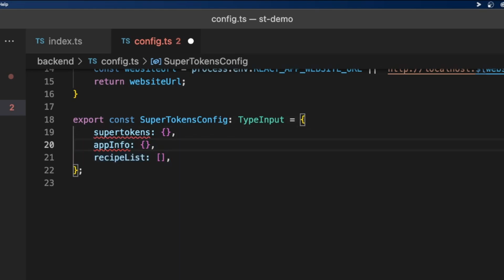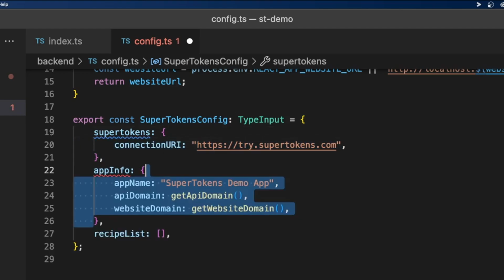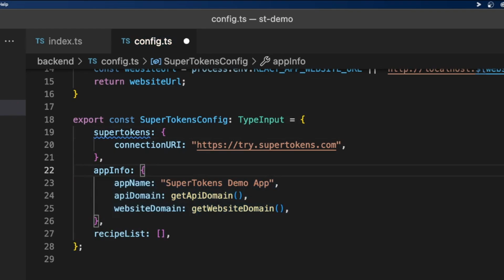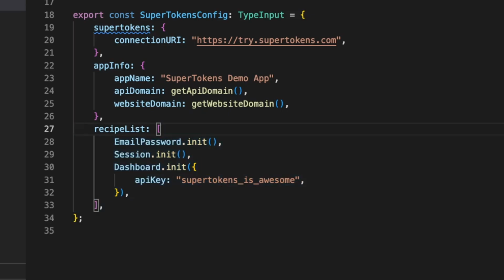And you're going to have a recipe list, which is, what authentication recipes and strategies do you want your application to employ? So for this demo one, we're going to configure this to talk to the SuperTokens demo instance. We're going to have some demo application info, very basic stuff. Inside the recipe list is where we specify what libraries we want the SuperTokens framework to use as a whole, such as the email and password authentication set of strategies and sessions, which is going to add some functionality onto the JWTs that SuperTokens actually mints and takes care of for us.